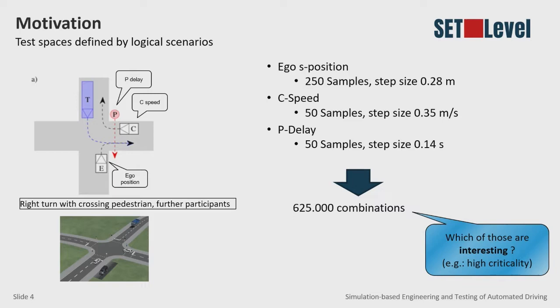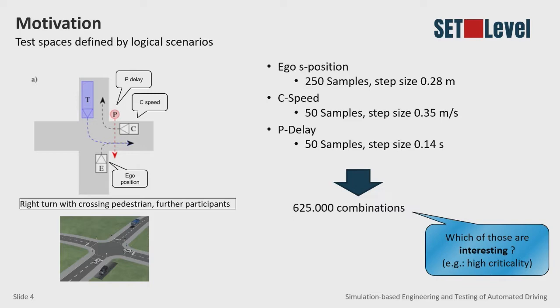So there are some interdependencies, of course, and if we look at the full test space, well, given a reasonably fine resolution of the parameter spaces, we end up with some 600,000 instances, which potentially would have to be simulated to get a full understanding of what might go wrong in this scenario or what might be interesting in this scenario. This is a number which makes cloud computing providers happy, but us as users, appliers of simulation, not that happy, because we would have to wait for a very long time to get the results or pay very much money for that. We don't like that.